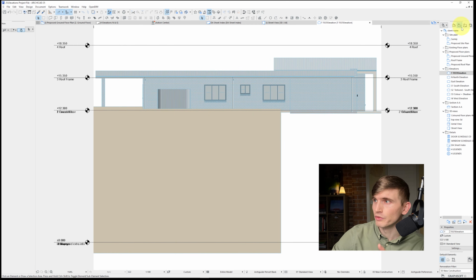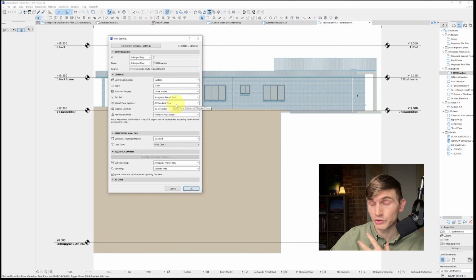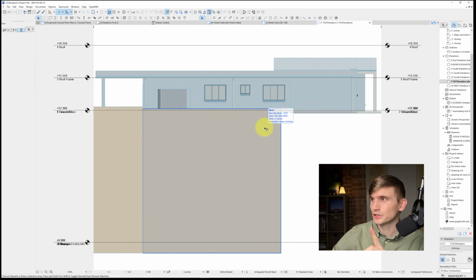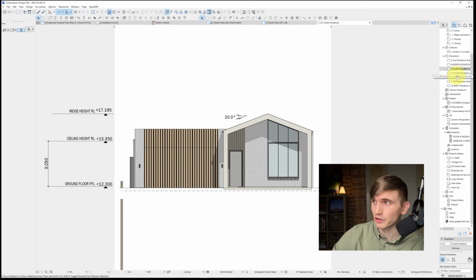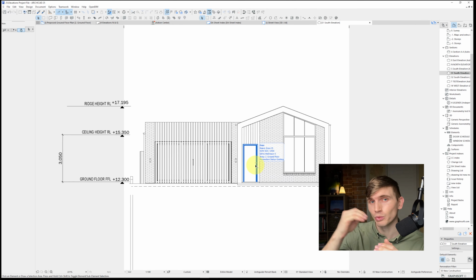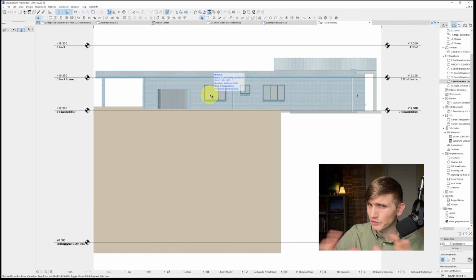We'll go back into the view map and we'll right click and we'll go to the view settings. From here, I'm going to want to set these to my pens that I've set up. So I'll just go to ArchiCAD pen set black, we'll go OK. Now, this is a great little example actually. So the pens haven't changed over to my typical black pen set. If we go over to say my south elevation, the colored one, or even the black and white version, we'll notice that the pen set is set to black, and all my colors have been set to the one color. But on the test one, they're kind of all over the place.